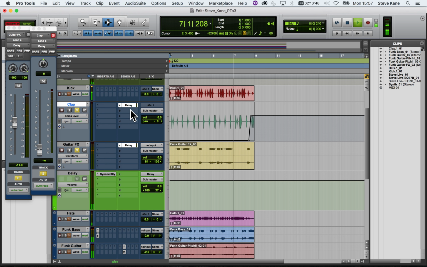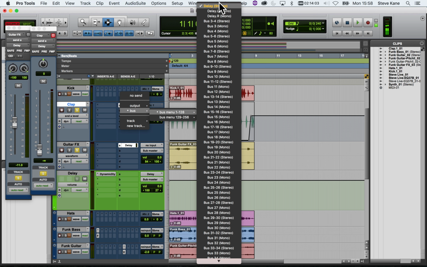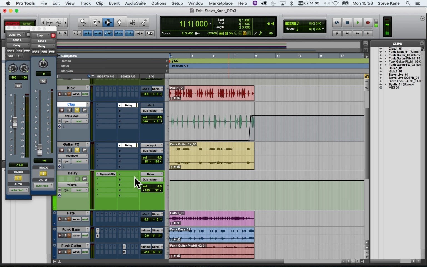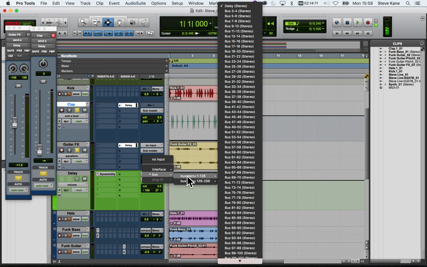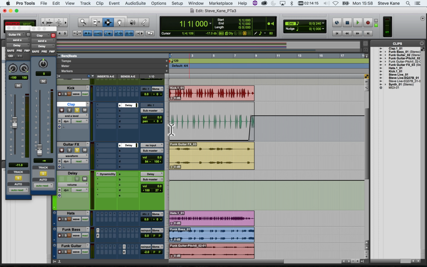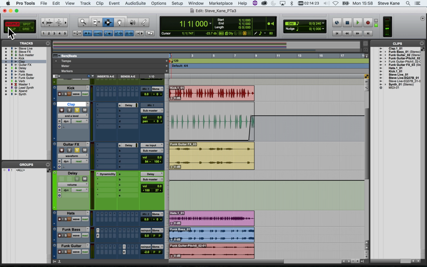And then I'm going to take this send and go straight up. All right? And I did that because when I clicked there, I set it to a bus, whichever one I wanted, and I set that same input on my effect track to that same bus. All right? So now if I wanted the kick to go to the delay, I could just go to that as well. But that's not in the assignment, so we're not going to do that.